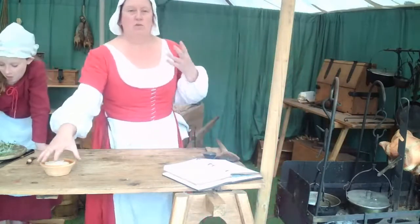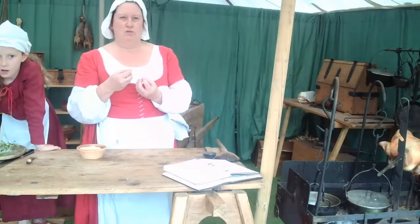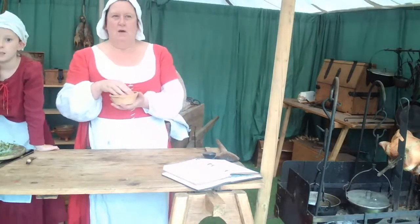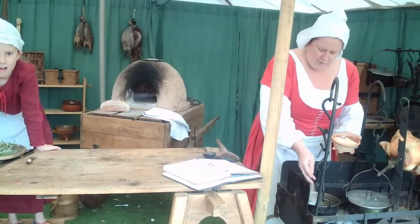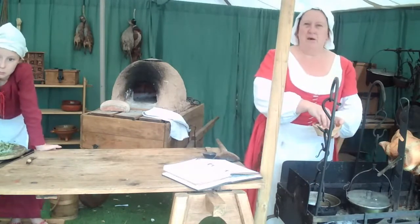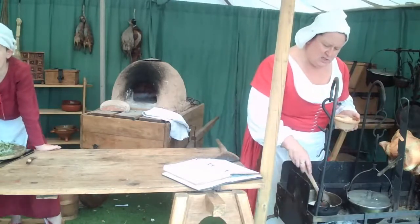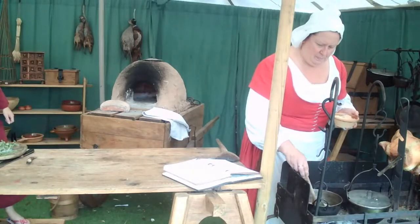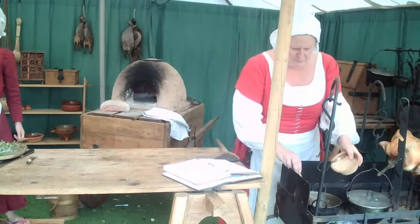Now, we want our sauce to be nice and thick, because we're going to be dipping our bits of meat and our carrot into our sauce. So I'm just going to put a little bit of breadcrumbs in, which will help to thicken the sauce. I'm not going to put too many in at a time, because I don't want it to go too thick. We don't want it to be like a thick bread sauce. It needs to be that white milky sauce, just thickened slightly with the bread. More in there.